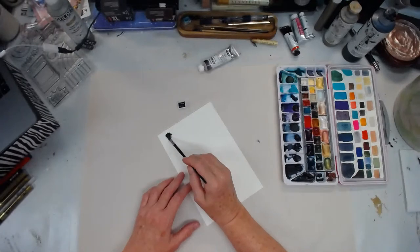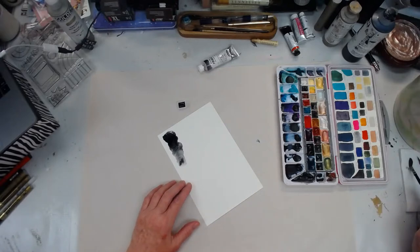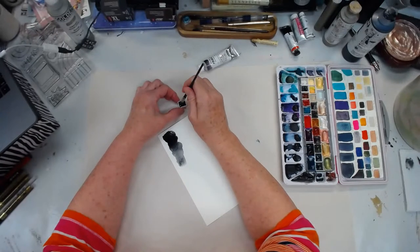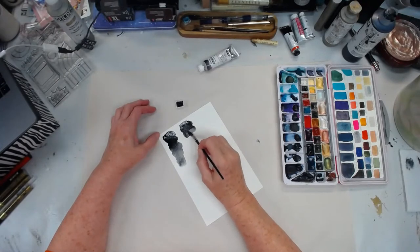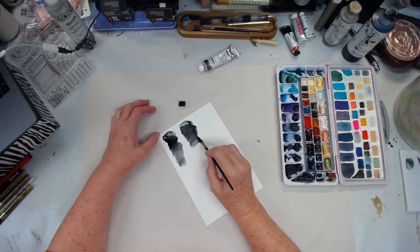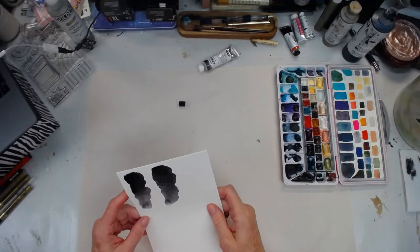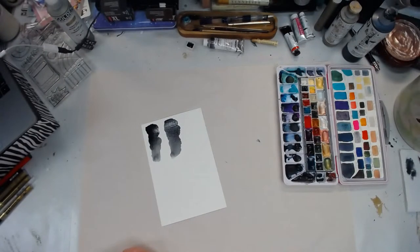All right, let's see what this one looks like. This is out of the tube. That comes out pretty black, but this, I'm curious to see. And I'm really giving this a good zhuzh in here to give it a fair shot. And that's pretty good. Mask tone isn't quite as dark. Of course, I might have had it wetter. They're pretty dark, but see, the one is darker. But that's a good real dark black if you want a dark black and don't like to mix colors. I'm not a big mixer. Don't like to mix colors so much.